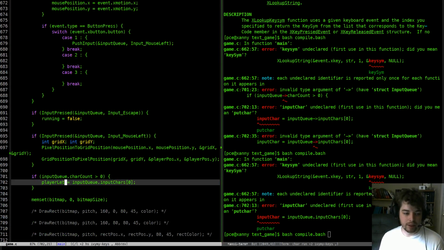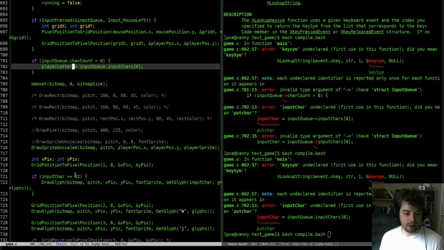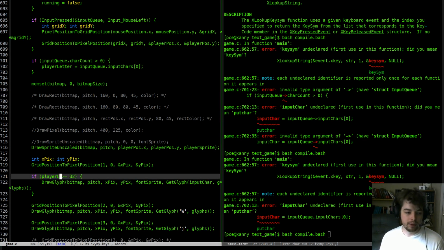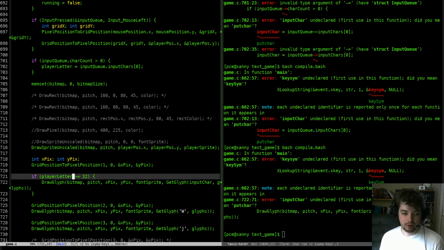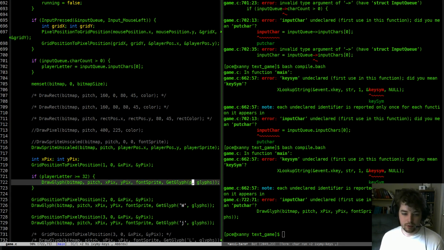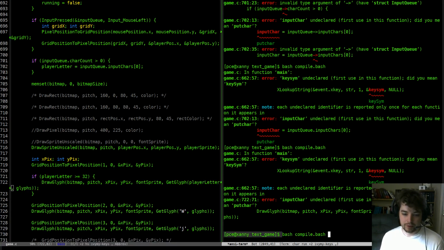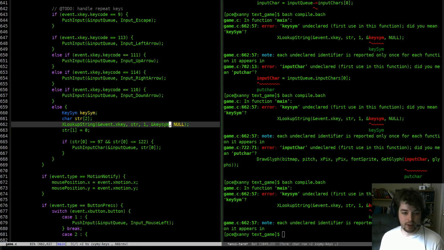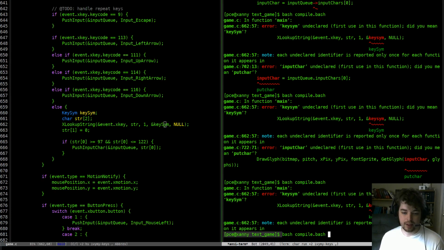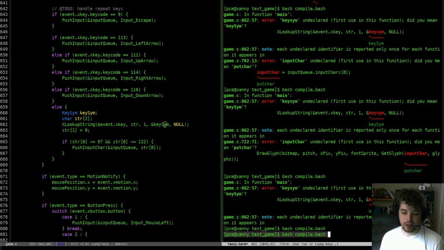So player letter, and then right here we're going to do player letter, right? Let's see, what is this? Player letter, right? And I called it key capital S, not key lowercase s. Okay.